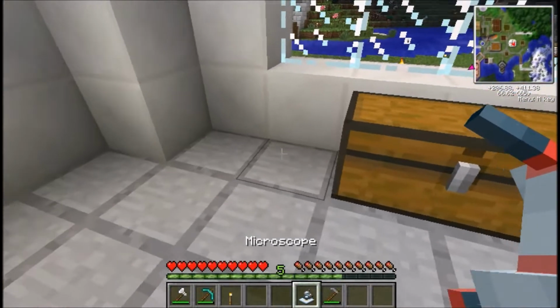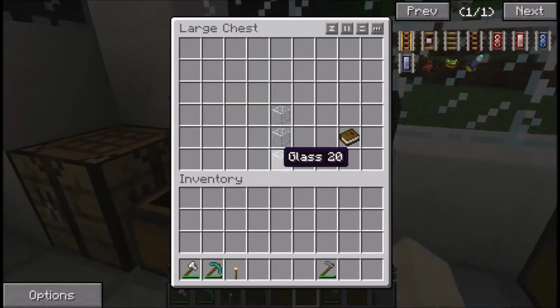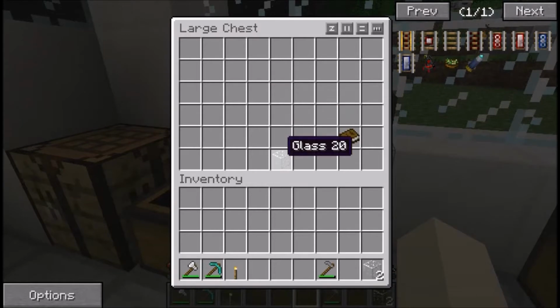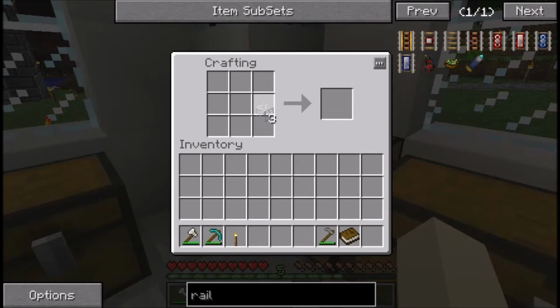Now I'm just going to place the microscope over here. I'm going to be showing you how to use it later on. But now we're going to be on to the book. This is like the chemistry book, which basically holds all your recipes.